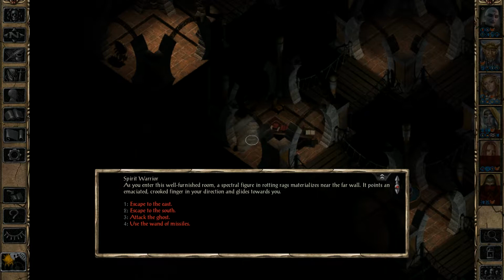Oh dear, I don't remember this. You enter this well-furnished room. A spectral figure in rotten rags materializes near the far wall. It points an immense crooked finger in your direction and glides towards you.